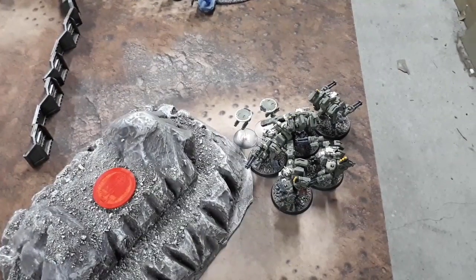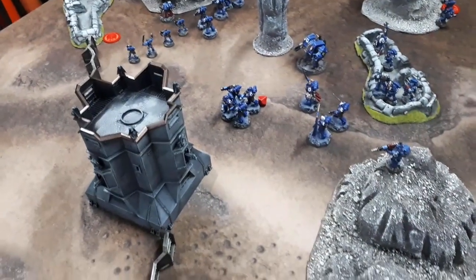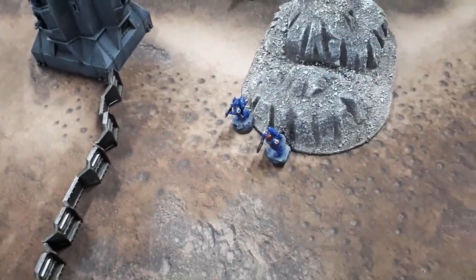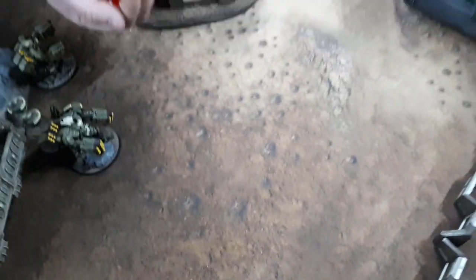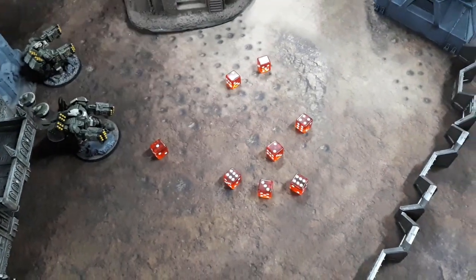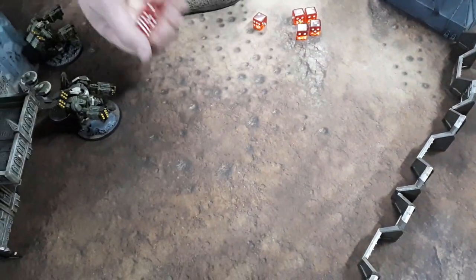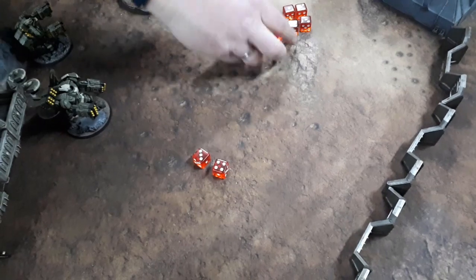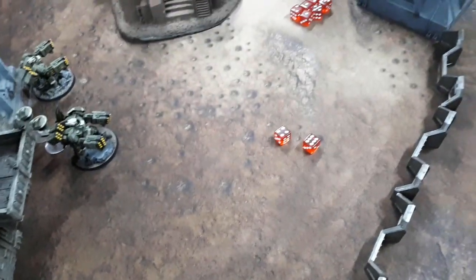Okay, so the 4 missile pods from the Crisis team are going to fire at the Hellblasters, and all the other weapons are going to shoot at these two intercessors in the front. So these are missile pods, hitting on 4s. Could have been better. 3s. Okay, 2 at -1. Okay, that'll be 4s.